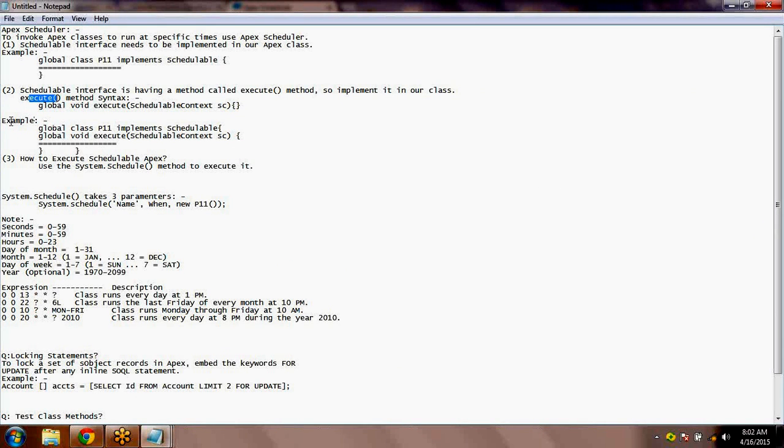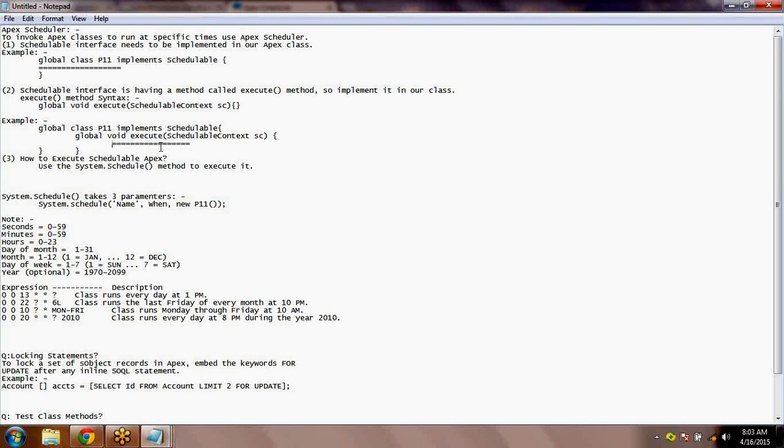So take this example. Public class P11. If I want to do scheduling, then you need to implement the interface called Schedulable. Now this interface has a method called execute. Now we need to implement that method.